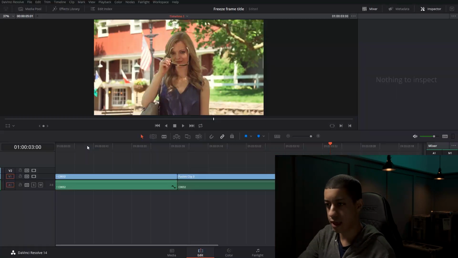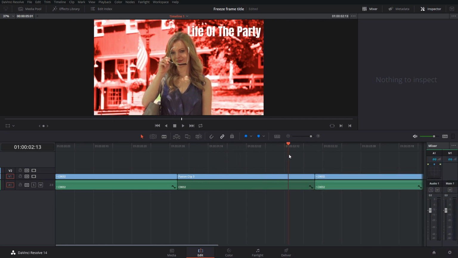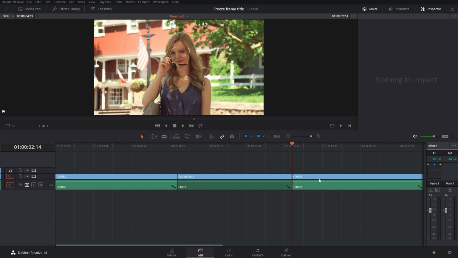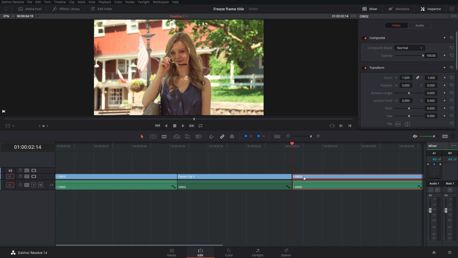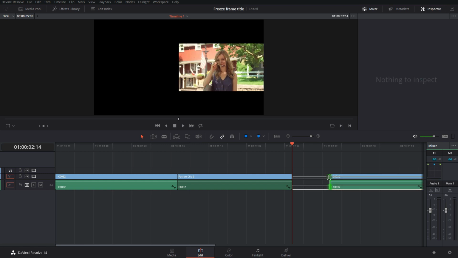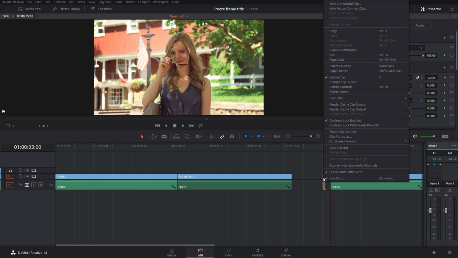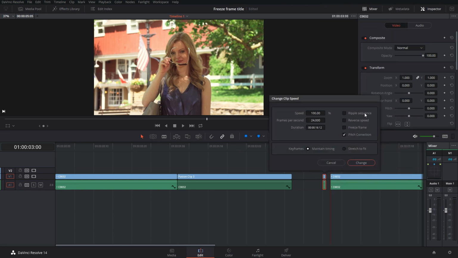Okay, I'm going to cut a little bit of this off because there isn't much going on. So I would say like here-ish, I'm just going to cut. And what I also want to do is bring in one from the other. I'm just going to move this over, and then I was saying not to do this before, where I come in one frame, and then cut that one frame with just your cut tool. Cut one frame, and I'm going to right click on this and freeze frame.